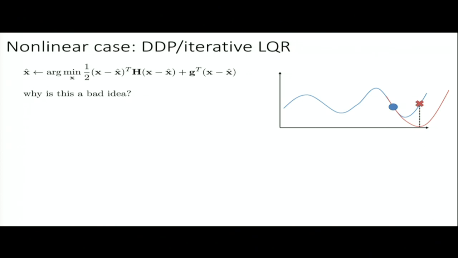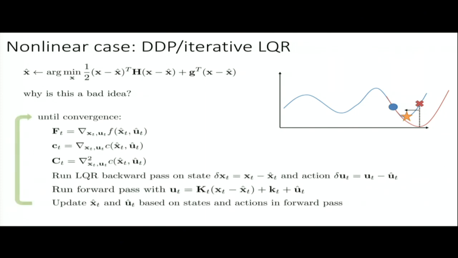So for this reason, if we actually do Newton's method for optimization, typically we would want to do some sort of line search. We'd want to backtrack a little bit and find a place where we do actually get improvement. And in fact, for iterative LQR or DDP, we want to do basically the same thing. This is the pseudocode that I showed you before, and the part where you introduce this line search is right here when you run the forward pass. What we can do is take this lowercase k and multiply by a little constant.